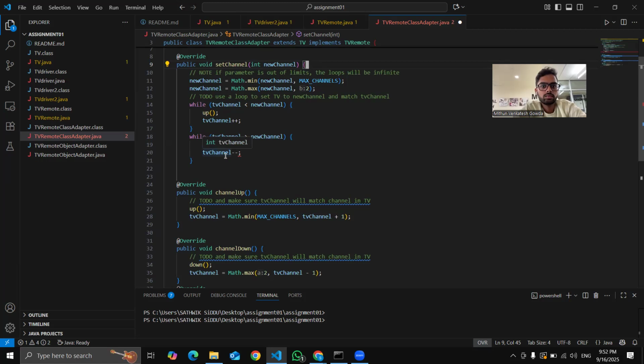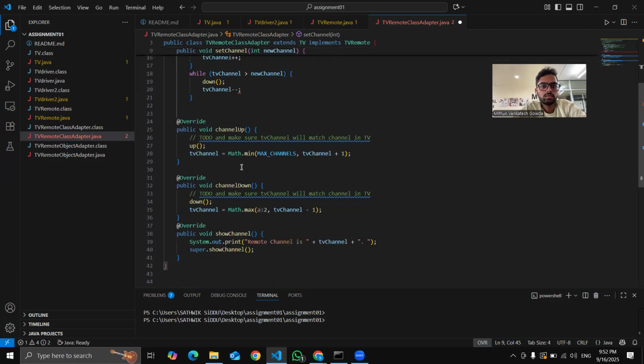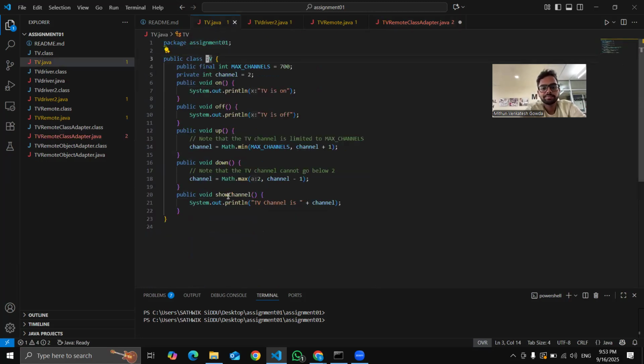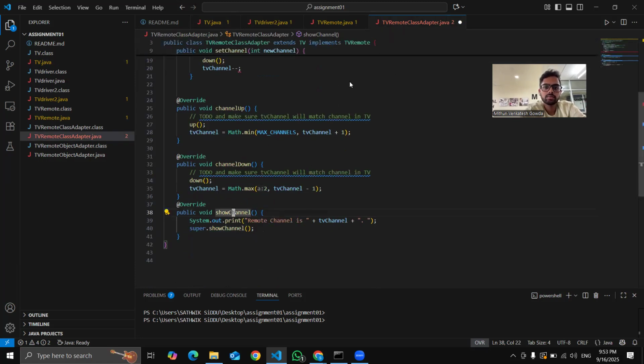And in show channel, I print the remote channel here, and I call the super.showChannel to show the TV's channel. I'm just using the parent's show channel method. So this shows how the class adapter reuses the behavior while adding the extra tracking we needed.